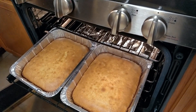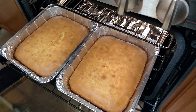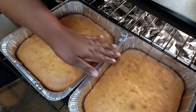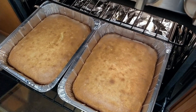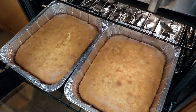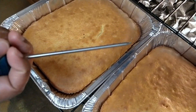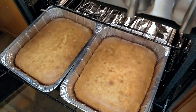There are a couple of ways to tell if the cake is done. One way is to take a clean hand and press it — you can tell if it's a little firm or not. If it's not firm, it's definitely not done. Another way is to take a toothpick, fork, or butter knife and stick it in the middle. If something comes out on it, it's not done. These cakes came out clean, so they're done.